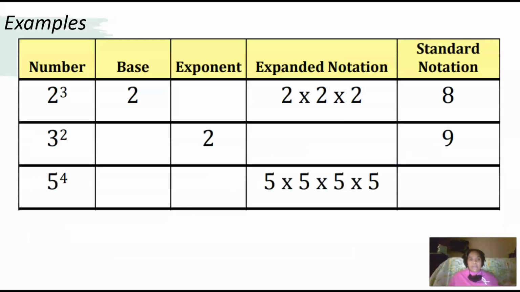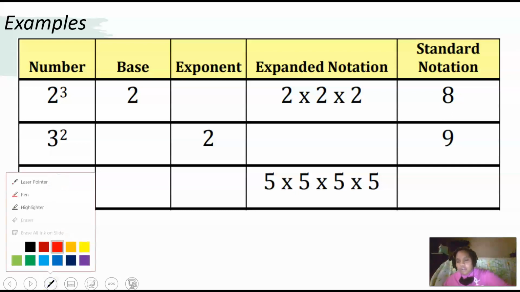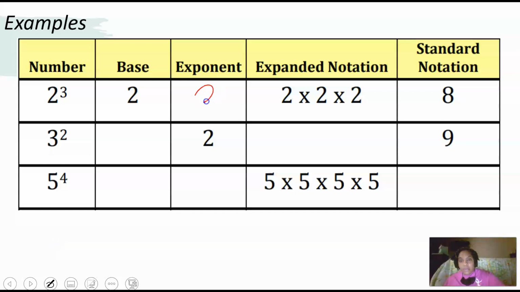So just to take a better look at this, it is something that you have done before in lessons in 6th or 7th grade. We have identified these numbers as bases and exponents. But just to refresh, looking at the first one, we have 2. 2 is our base, and the exponent here is 3. So with 2 being our base and our exponent being 3, it's saying 2 times 2 times 2, which is 8.